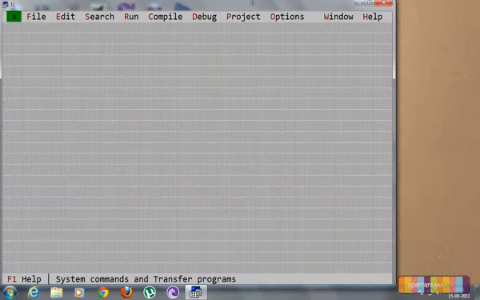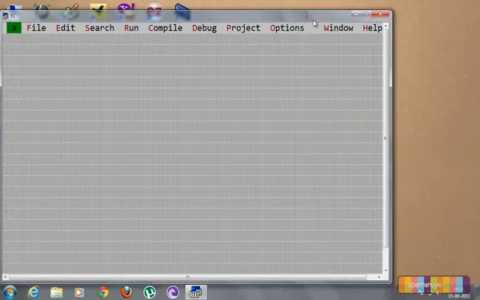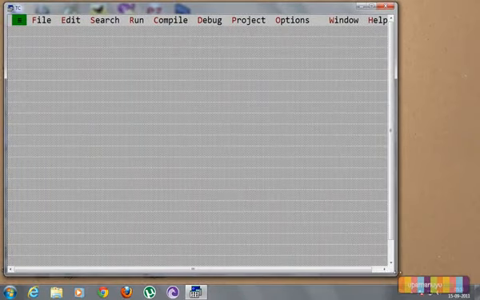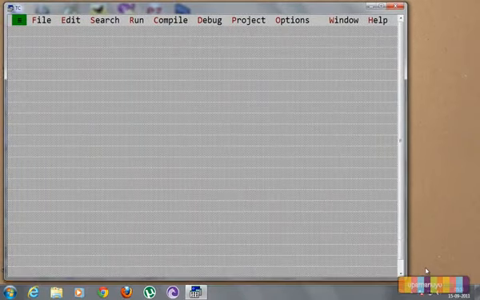Okay, as you all know, Turbo C++ doesn't run in full screen mode in Windows 7, but the graphical programs for C++ need the full screen mode. So options are there.